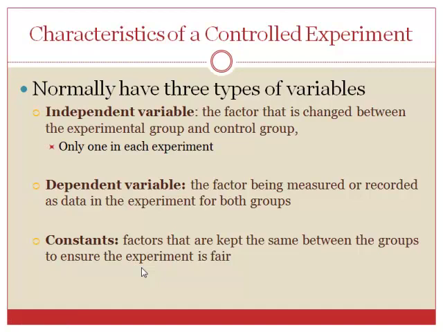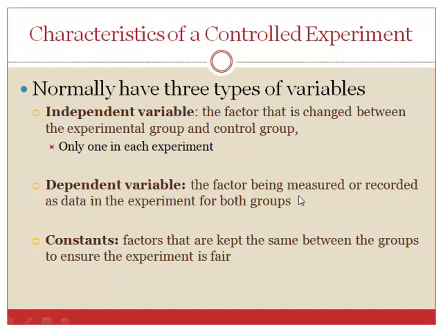So let's do a quick little example. Say you want to test out new potting soils. So your independent variable is going to be your different potting soil. Maybe you have like a Meyer brand, a Lowe's brand, or a Menards brand potting soil. And then your dependent variable is going to be how well the plant grows. Maybe you measure how tall it gets or how many flowers it grows. And then your constants would be things that you need to keep the same, like the same amount of soil, the same amount of water, the same amount of sunlight, so the experiment is fair.